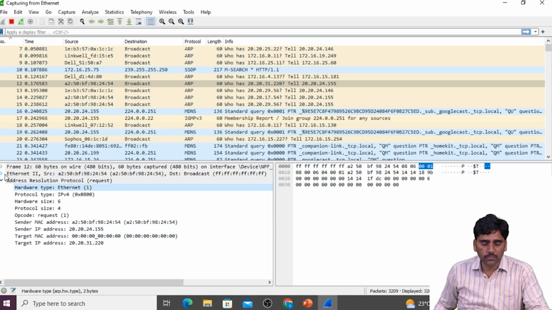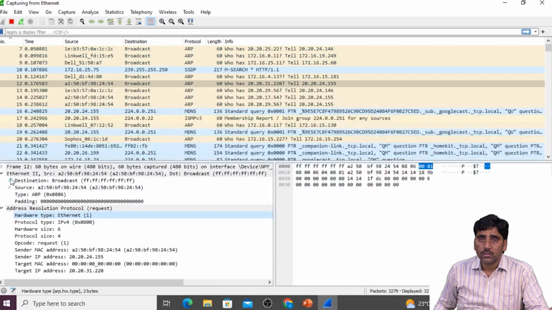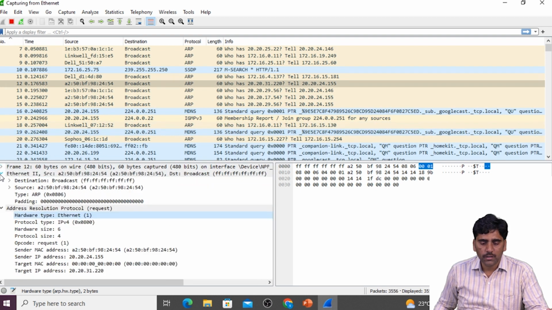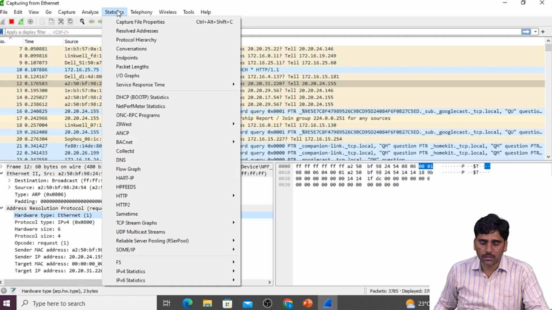All the information available through this packet analyzing, through this protocol analyzing, will be displayed here. So this is the way you can do the packet crafting techniques also.